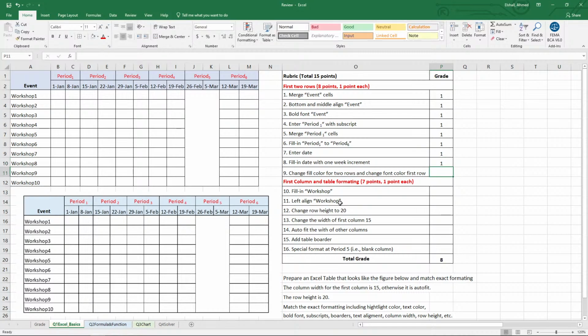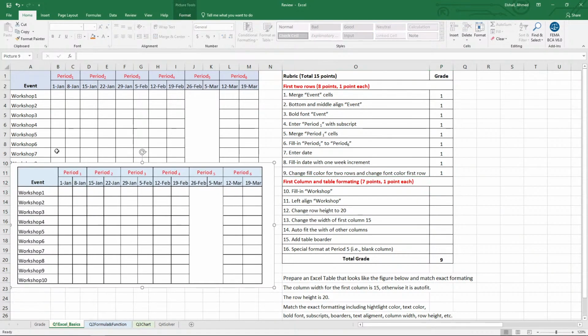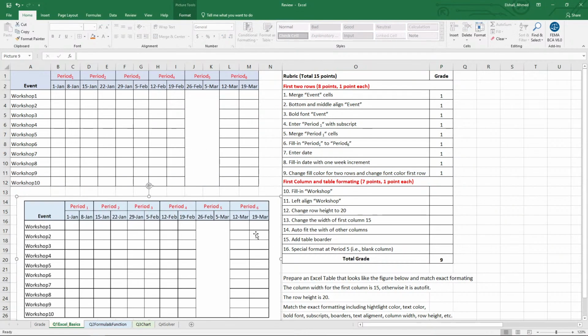I changed this color to red and this color to blue or green or any color. So I filled in the workshop here. So I give myself a grade here.